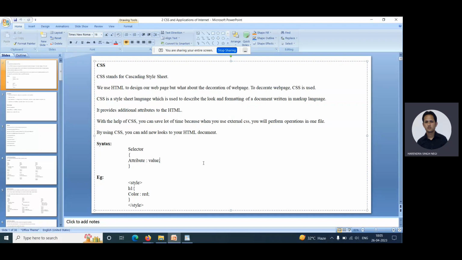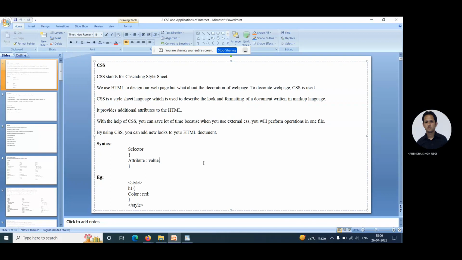With the help of CSS, you can save lots of time because when you use external CSS, you perform operations in one file. You don't need to write code for every single file. You just write the code in one file and make changes in that file, not in all those files.